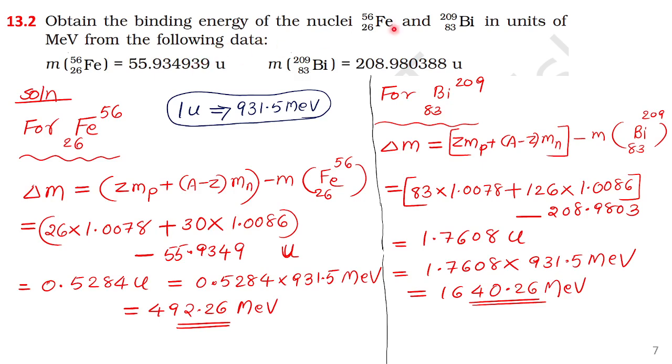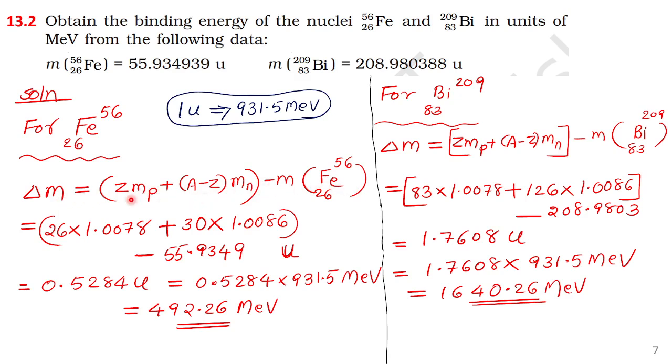You understood the binding energy? You still remember that binding energy? Binding energy, the name itself, if you read the words, you can understand the meaning. At what energy are they bound together? So, I am going to find the binding energy of Fe 26, 56. The first step is the mass defect. To find the binding energy of a nucleus, the first step will be the mass defect, delta M.